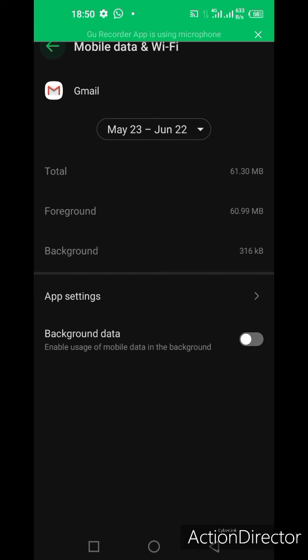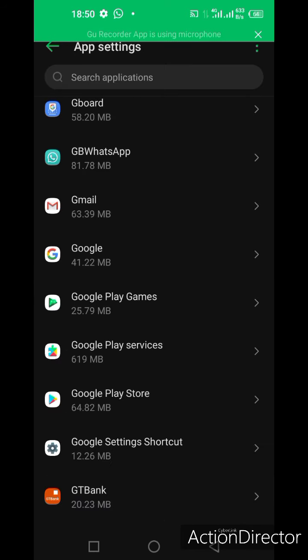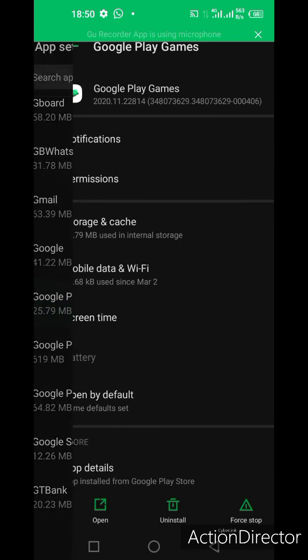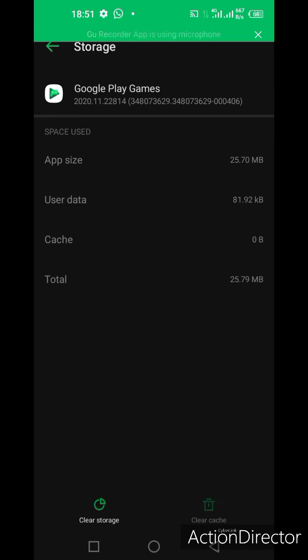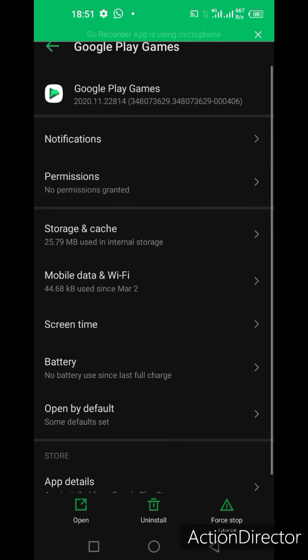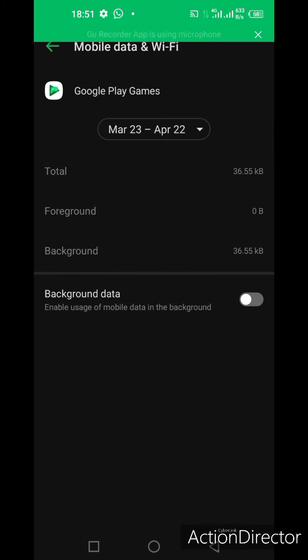Go back, go back. Click on Google Play again. Clear the storage, clear the cache. Go back. Mobile data, background data. Go back.